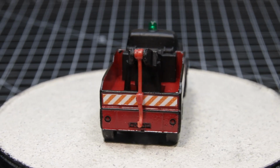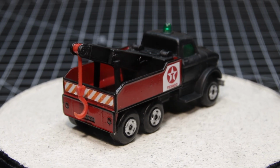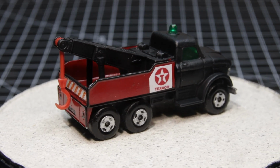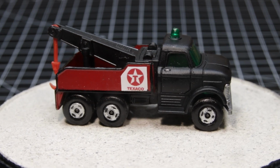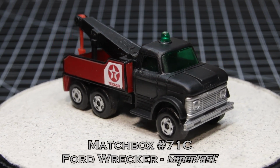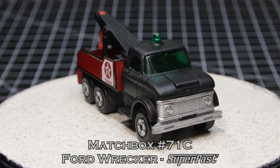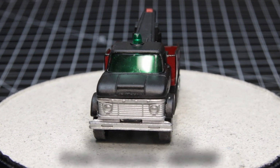And then the taillights, I added a little bit of tire wash in the depressions to kind of give it that aged look. Like I said, I was really kind of going for a used truck look. So anyway, this is the Matchbox 71C Superfast. And there will be an episode of The Bench afterwards.